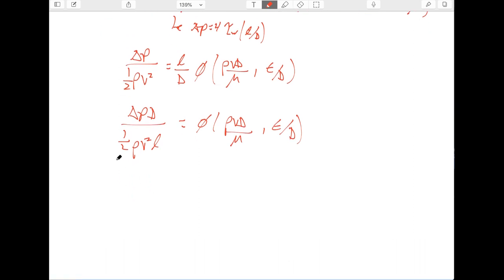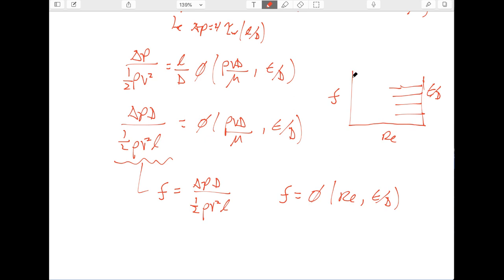This, we've named the friction factor F. Delta P D over one half rho V squared L. And so, that means we could write this function now as friction factor F is some unknown function phi of Reynolds number and relative roughness epsilon over D, which you've seen, right? That's the Moody diagram. The Moody diagram, if you remember, looks like this. It had two axes. This one was Reynolds number. This one was friction factor. And then over here, we had different lines for different roughnesses epsilon over D. I think it starts out kind of like this, and then it gets wonky in the middle, but there were these different curves for different roughnesses.